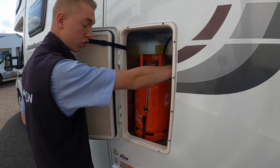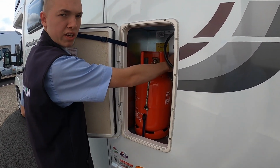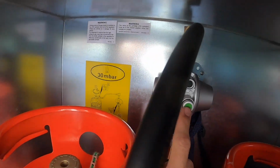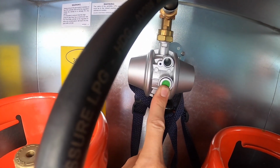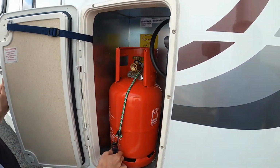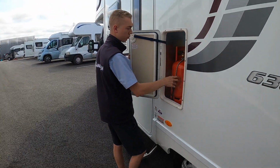Once you do turn it on at the top of the bottle, there's a green button on the regulator here. So if you just push that for 3 seconds once you've turned the bottle on, this will allow gas into the vehicle. Turn your bottles off when travelling and make sure they are securely tied down.